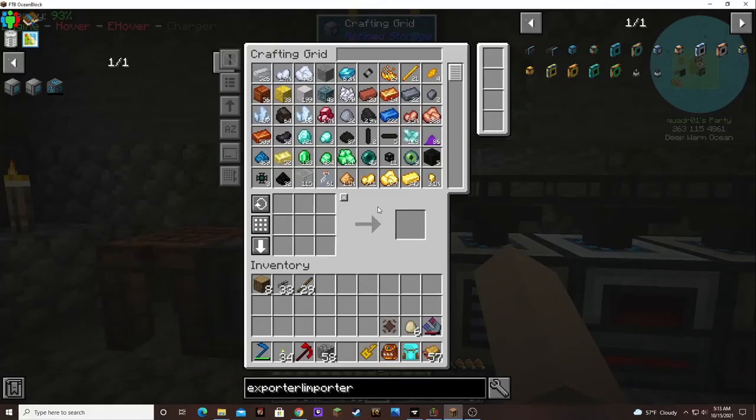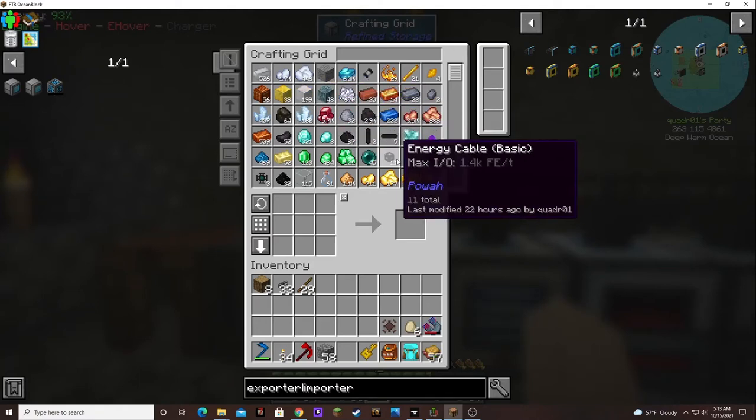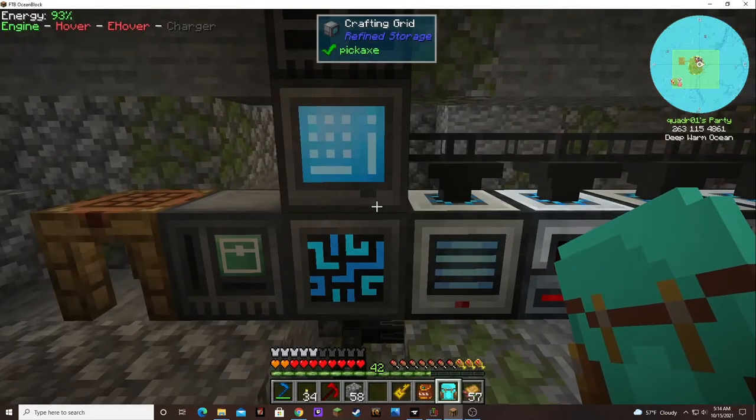How is it doing over here? Look at that block of iron. Oh, I can't do the cable basic in there. I don't want that in there. I want to upgrade that. It actually makes less to upgrade the cable than it does to just make a new one. You get half.